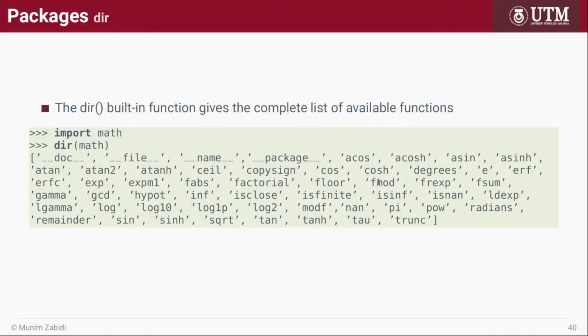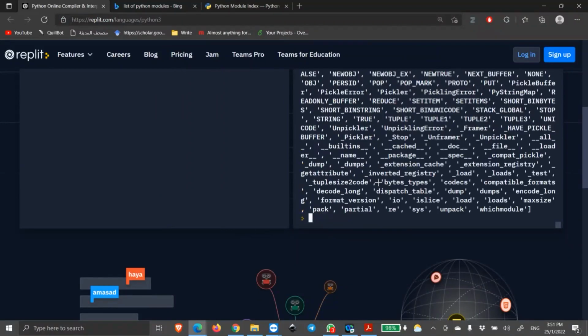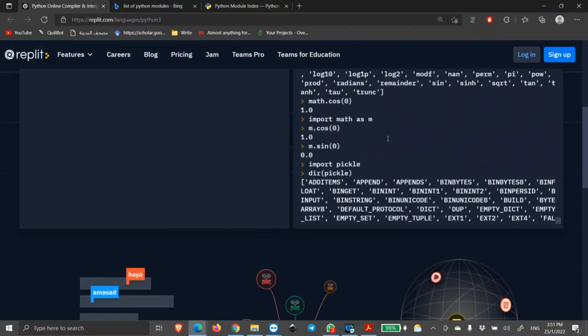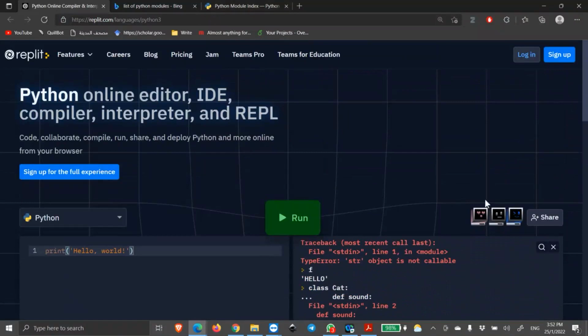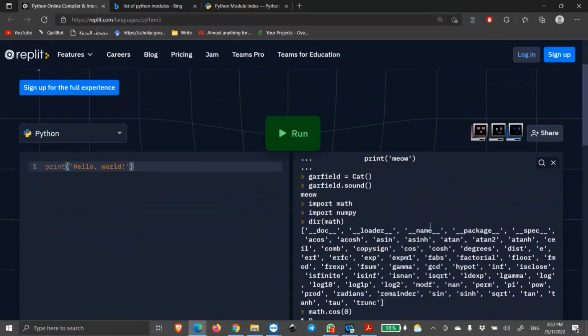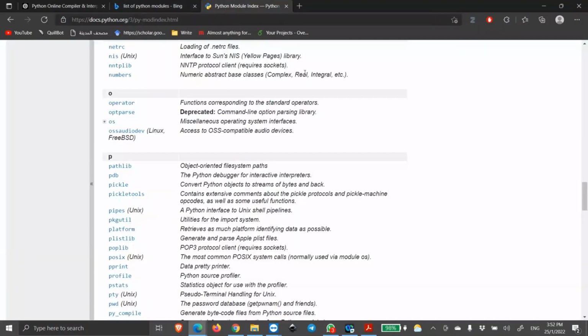After you install, you can find out what functions are available. So pickle is there. What are the functions available in pickle? We can check it out. This is quite long, but it is not enough. It just gives a list of names, with no indication how to use them. So that's why you still need Google for that.